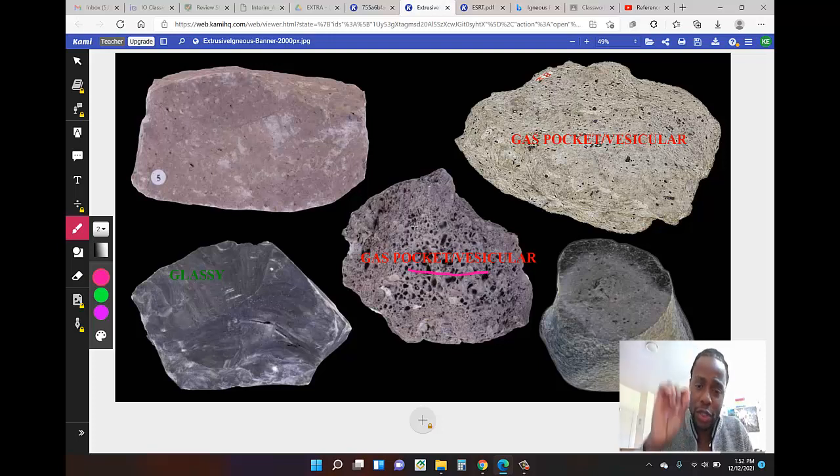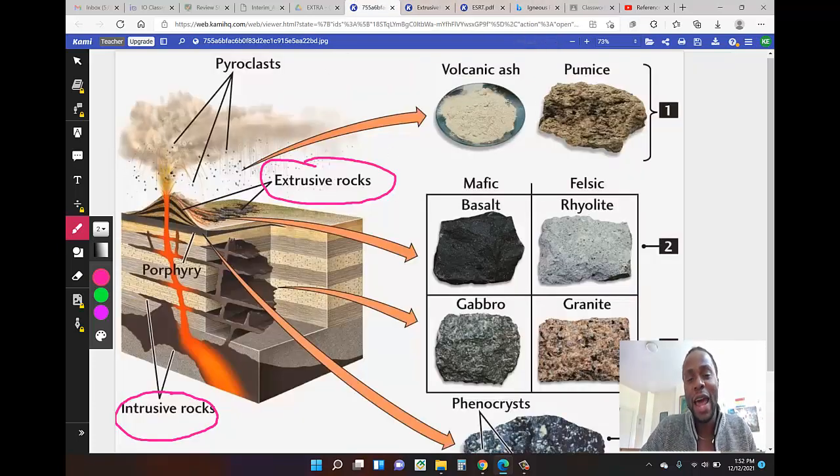Okay, so rocks with gas pockets would look something like this. So you see that rock with those little bubbles all around? That is called gas pocket or vesicular. So when you come across the word vesicular or gas pockets, this is the kind of picture you should have in your mind: an igneous rock having gas bubbles all over. So it is extrusive igneous rock that has those kinds of features because they made it to the Earth's surface and cool down really fast, while intrusive igneous rock cool down really slow. And as a result of their slow cooling, they were able to grow crystals.